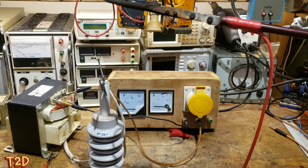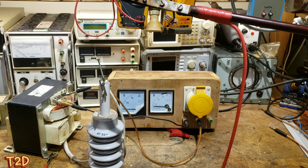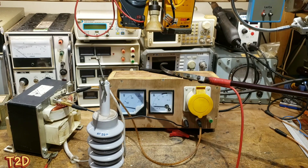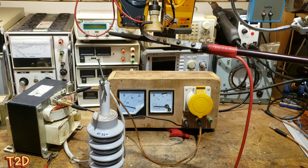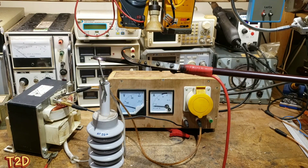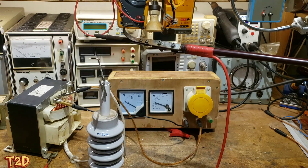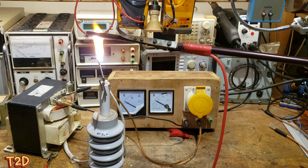What we need to do is establish a benchmark for this transformer, so we're just going to wind it up unballasted and take a look at its characteristics. We'll start to wind up - note the voltage on this meter and the current on this one. We'll wind up slowly: at low voltage we're hardly pulling much current at all; around 150 volts we're starting to pull some current.